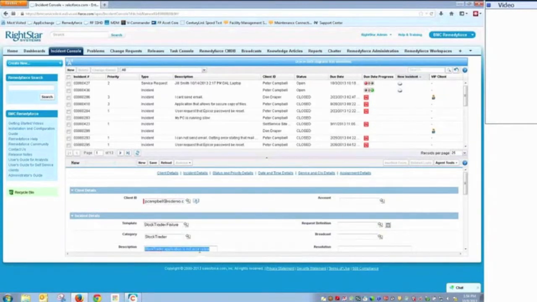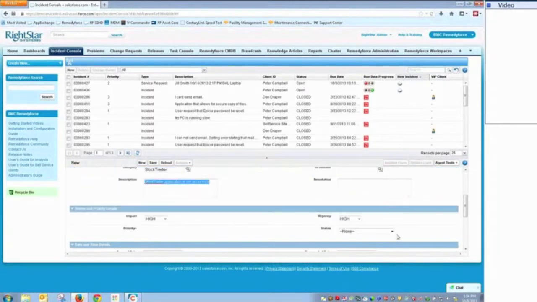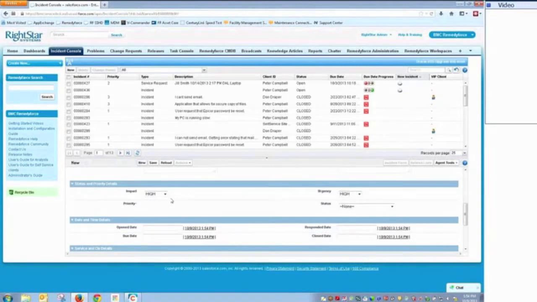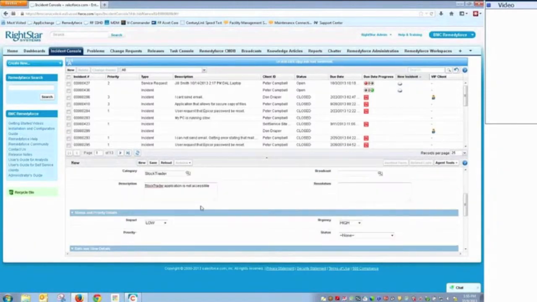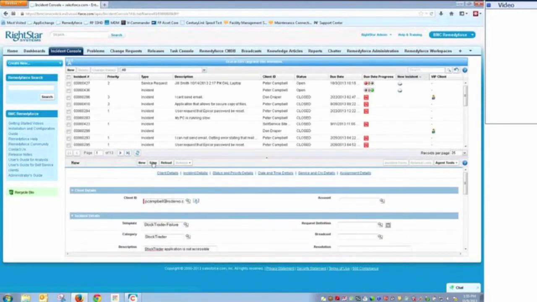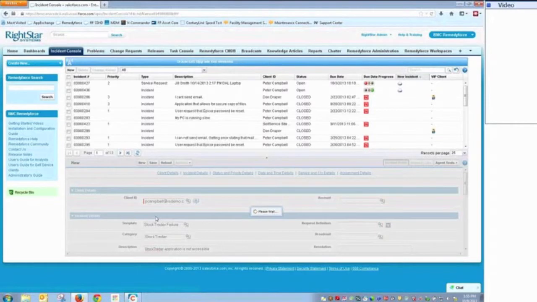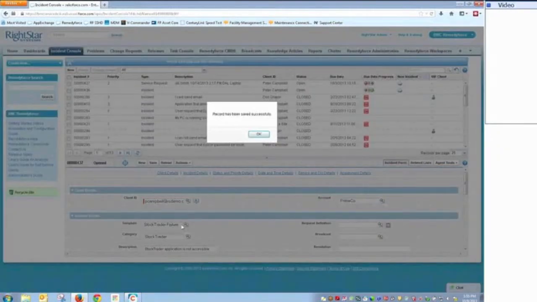Again, the change here may seem obvious for those of you that have never seen this before or have not had to use the product, but previously it didn't populate the fields. Now, when you select that template, it populates them. There's only a handful of fields. You can see here that the urgency is high, the impact is high. If I needed to adjust these, maybe it's not a high impact but a low or medium impact, I can make that adjustment right here before I actually save the record. So the ability to apply the template immediately is another one of my favorites for this particular release.